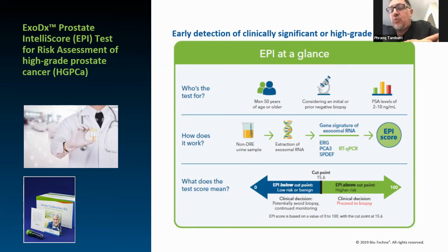Now, to answer your question, why are the 3 important? Because every time you add another gene that you can track, you are adding more specificity to what you're doing. You're able to literally triangulate with the 3 a higher reliability of the chance of an aggressive cancer. And I might be off on the exact percentage, but the PCA3 test back 15 years ago was about 72% reliable. When they added the ERG test and you had 2 genes available, it popped to about 78%, 79%, depending on who you were talking to. Now that we added the SPDEF and a 3rd to triangulate, it's up to 91, 92%. I know the Exo people might say it's 92. I thought it was 91, but 91, 92% reliability out of the gate, doing it one time, is a game changer, in my opinion.